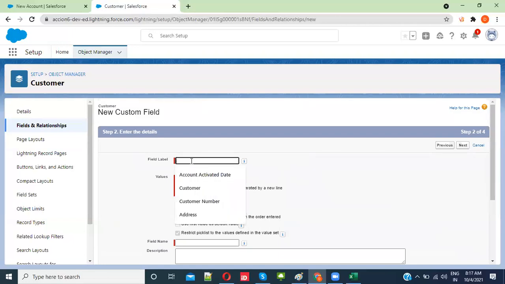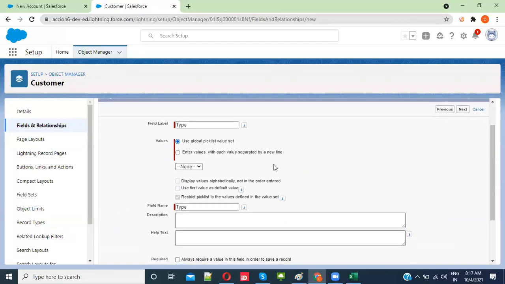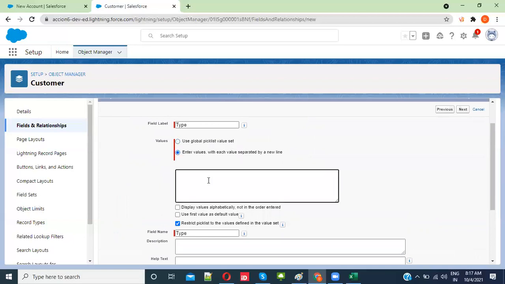Okay, now let me create the type field. Here there is the option use global pick list values, which I'll explain later. For now, let's enter the values here. Each value: A, B, C, D, E. So you have to enter the values like this. There is some pick list limitation.